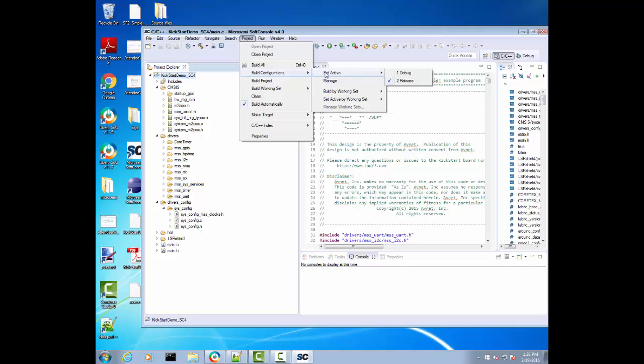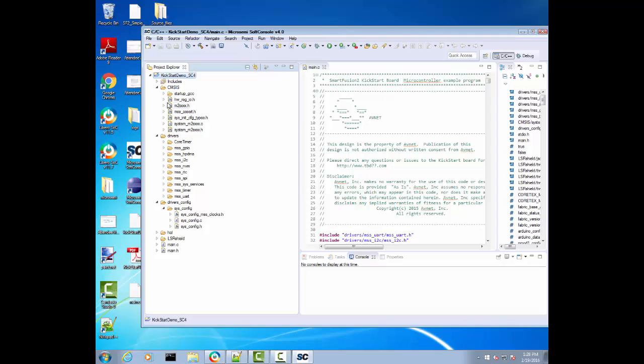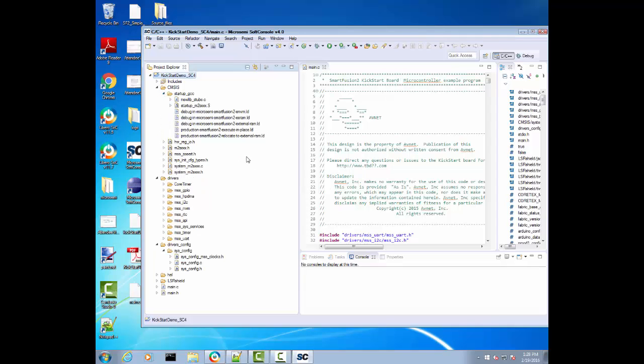And by default, we have two different build configurations that come with the projects. One that is called debug and one that is called release. The build configurations are tied to some internal settings, project settings rather, in the tool, and they're also tied to what are called linker scripts.